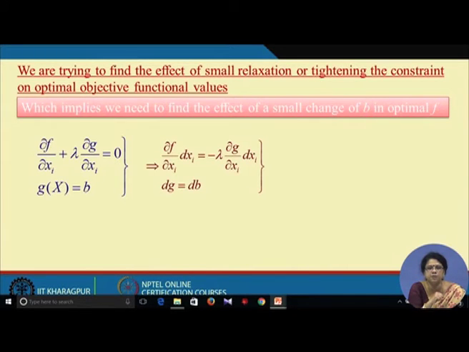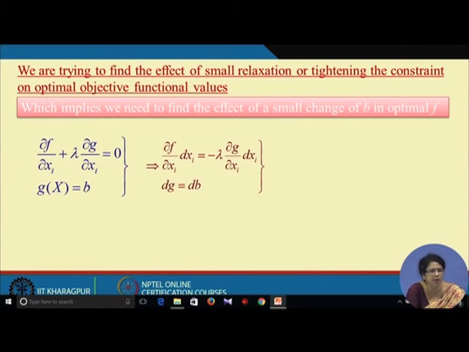What do we mean by changing the feasible space? Your feasible space is constructed with g(x) equal to b. If I make b equal to b plus delta, that means we are relaxing the feasible space. The feasible space will be expanded. If I consider b equal to b minus delta, then my feasible space will reduce. That means we are considering a smaller portion of the feasible space. Clear? That is why, by changing b, if I take the objective function as the same one, how it is affecting the optimal solution, that sensitivity we are going to do.